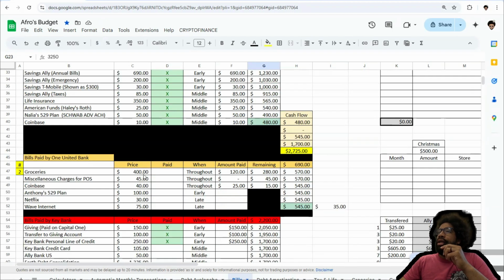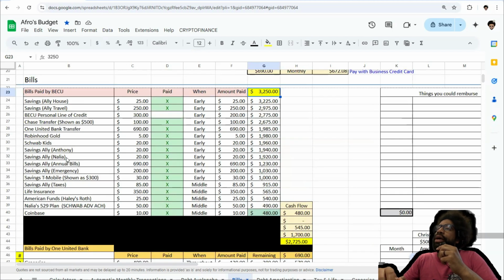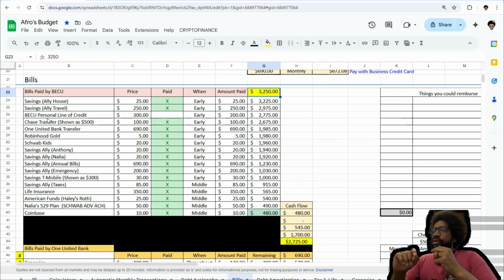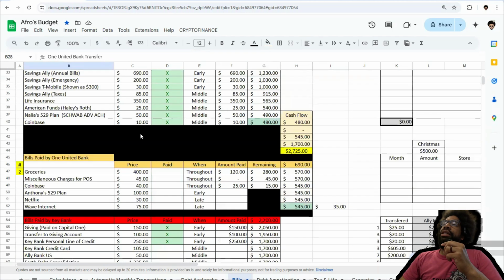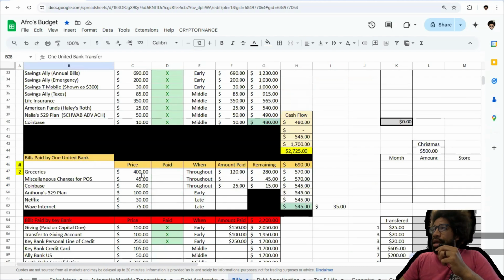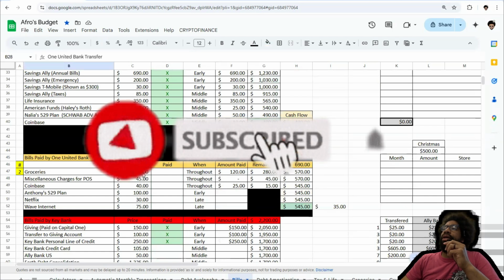Down here, I have a bank account with One United Bank because it's a Black-owned bank and I wanted to support my people. And with this particular bank, to avoid a checking fee, you have to use the card at least 10 times. So what I'll do is send money to myself, and then our grocery money will come out of here.